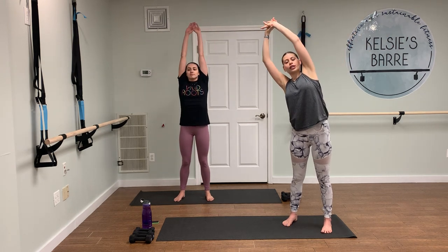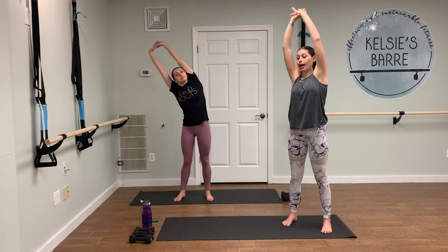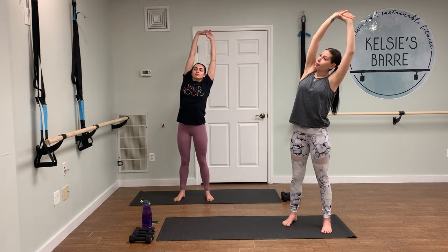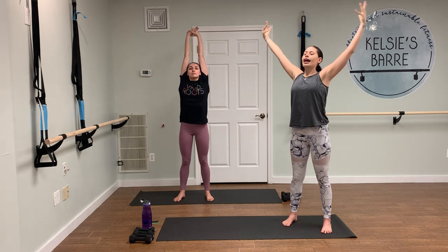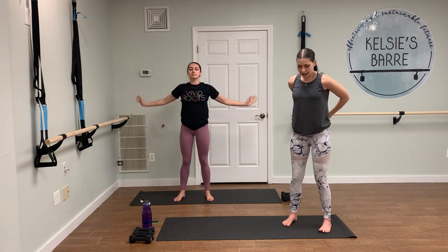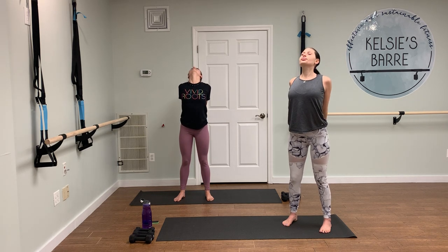Grab your left wrist side, bend over to the right side. Inhale, come all the way back up. Grab your right wrist side, bend over to the left. Inhale, all the way up. Exhale, bring your hands all the way back behind you. Clasp the hands together, draw your knuckles up. Lift your chest all the way up, big deep breath in.